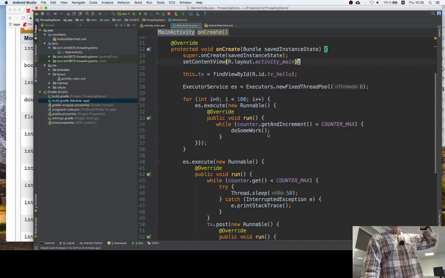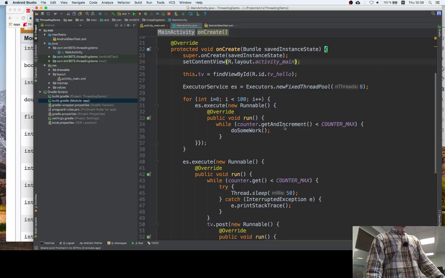So this bit is not done because this check is 100 for one of them. Yes, you're right. So it actually works. So even though the counter says 100, only the ones which returned 99 will do this part, and the other ones will return 100 and 101 and 102. They will increment the counter, but they will not do the job.